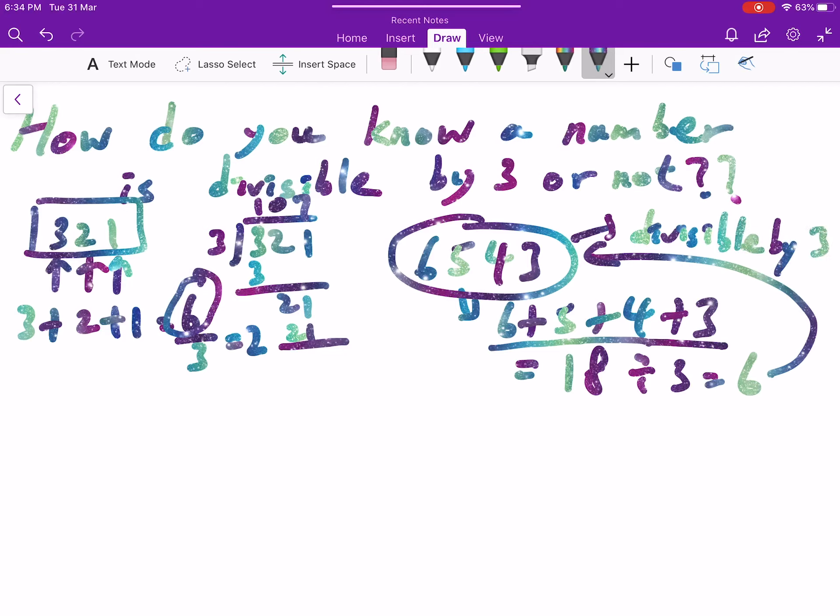Understand what I say? It's a very easy method that you can actually do with a very big number. You can still immediately find out the answer. Some smarter students will raise up a question: which means we don't really care about the sequence of these digits. That means if I just interchange the digits here, like 5643, as all the digits sum up is the same, this number must also be divisible by 3. Yes, you're right.